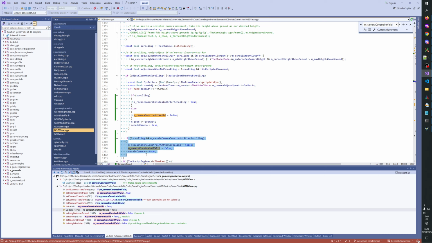So if this code hits, it just snaps. It doesn't have this graceful zooming here.